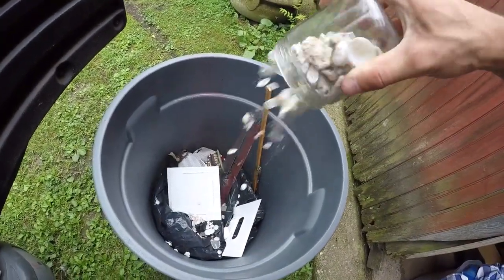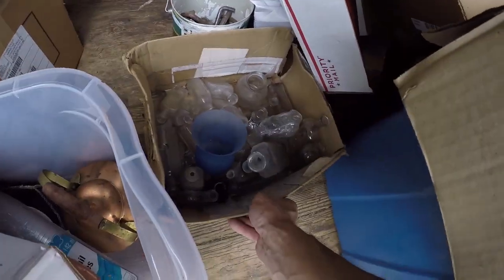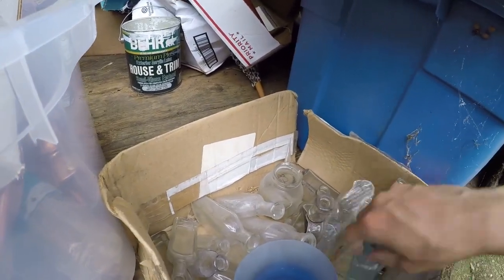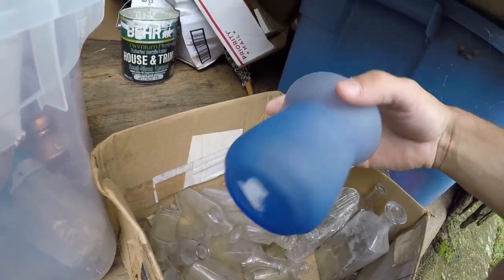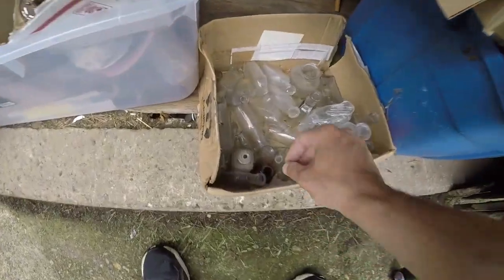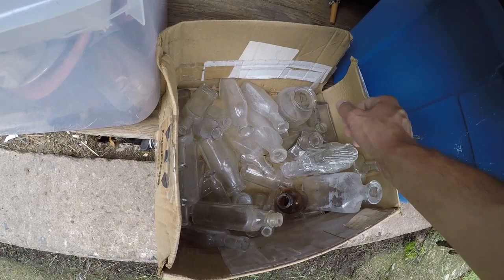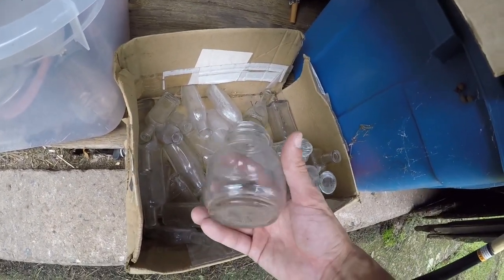So I got to empty this out. All these bottles in here, I gotta throw these in the recycling bin. They don't sell. I might keep the blue one, but this one, that didn't sell. This one's not recyclable anyway. Brown one, no name on it. If they don't have a name on it, these medicine bottles and little condiment bottles, like this used to be probably a Heinz ketchup bottle.